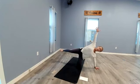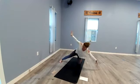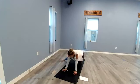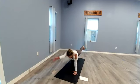A few breaths here. Stay open in that heart space. And exhale, bring it back up. Hands plant on the mat and return to the tabletop position. This time we'll send the left foot long. Float the left heel as you reach forward with the right fingertips.